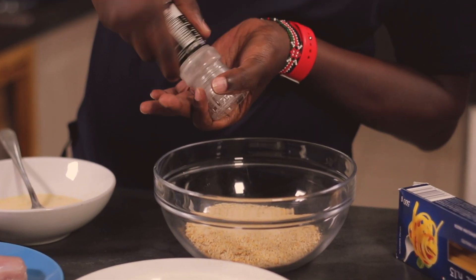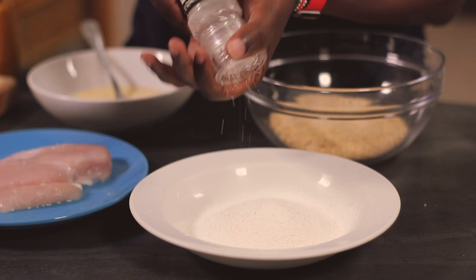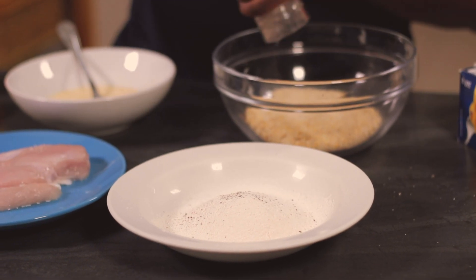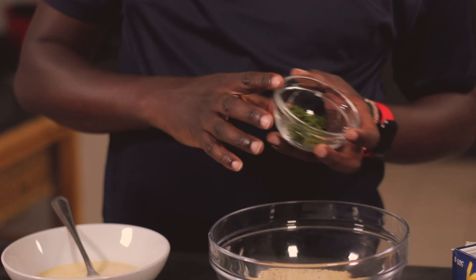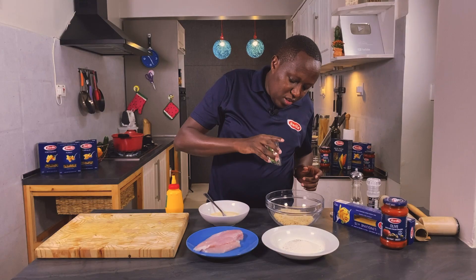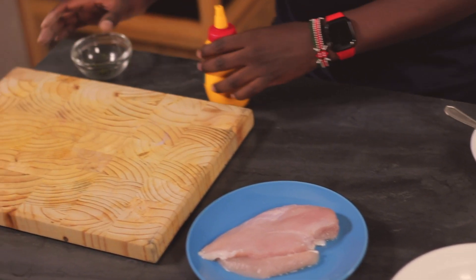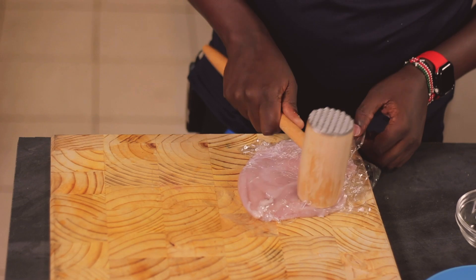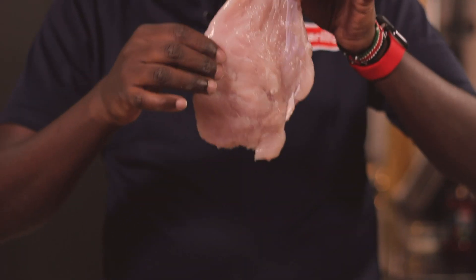Let's season the breadcrumb — you actually need to season everything. I'll use salt on the breadcrumb and also season the chicken, but before that I'll pound it. Salt and pepper, the flour, and the breadcrumb. What I have to make it look nicer and have a nice color is I'll add some chopped parsley — that's optional. Now what I want to do is actually pound the chicken. You want it to be thin, not so thick. Otherwise, if you don't do that, you'll have to cook it in the oven. Basically, you want a flat, evenly thick piece.